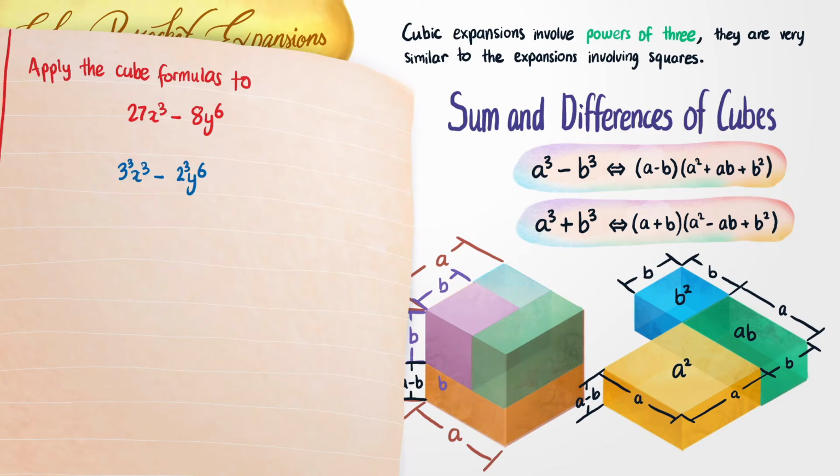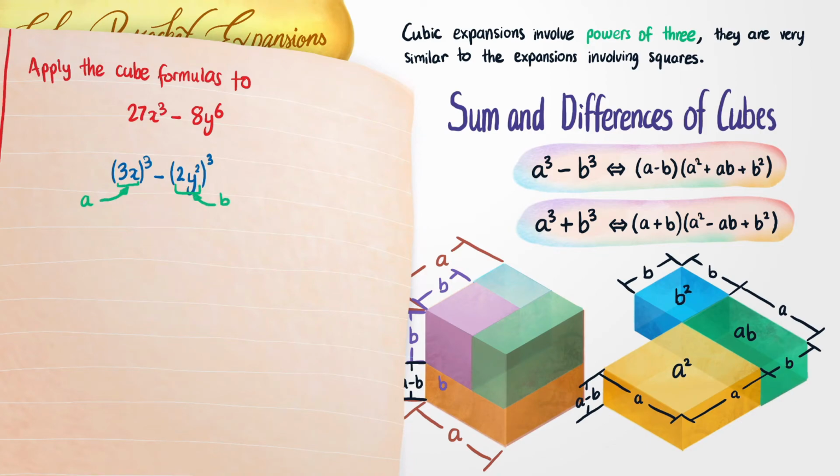Now after this, I hope you remember that we can pull this 3 out to write it on the outside. And then this term over here, we can also do the same, but this would be y squared on the inside. Okay, now we've got this in the form that we needed. This term over here is the same thing as a, and this term over here is the same thing as b. So let's go ahead and label them.